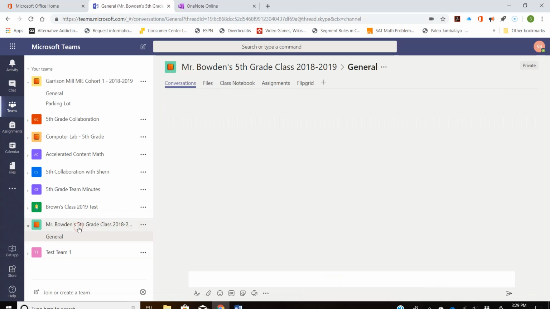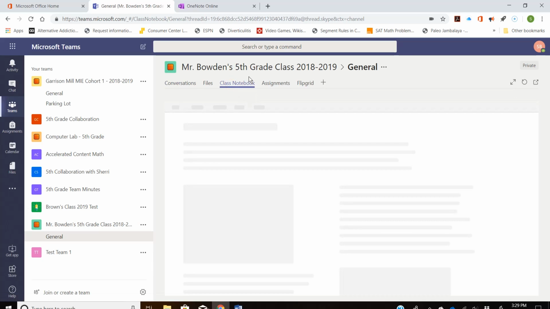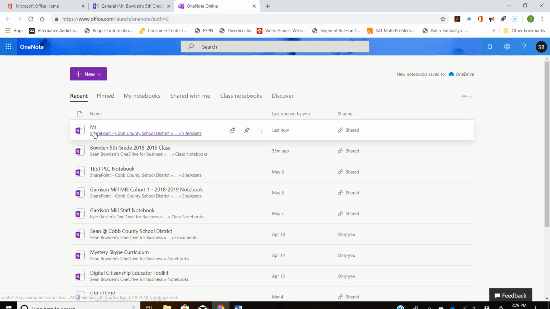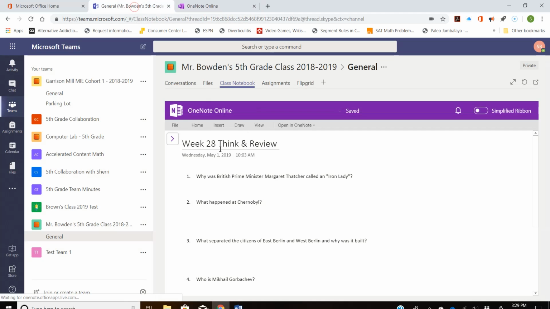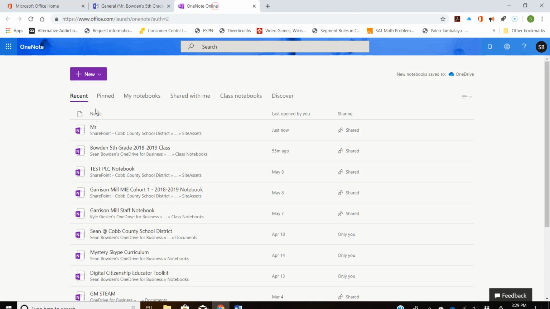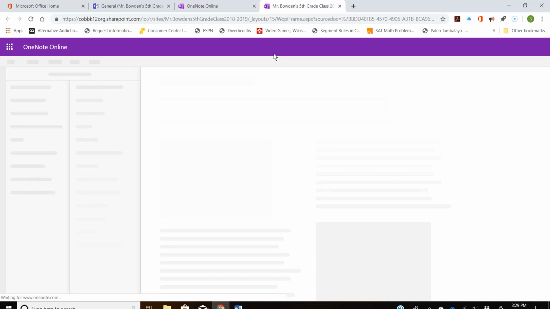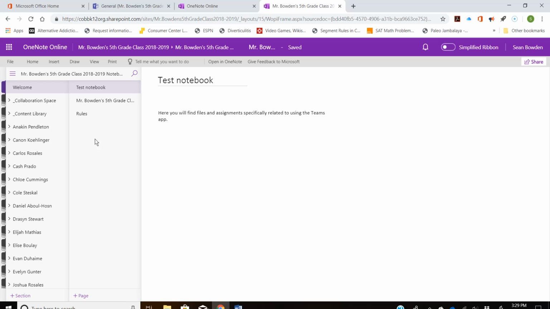And so right now I'm going to go to the one that I've made in my personal team, and in this it actually shows up as just Mr. because it takes the first word online. But I can go on here and I can actually have a lot more features for editing, just like the ones I showed you in previous workshops and things like that.